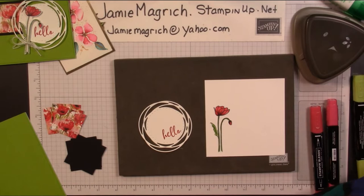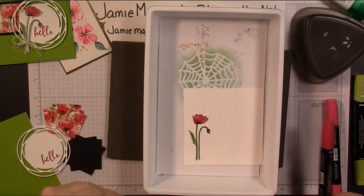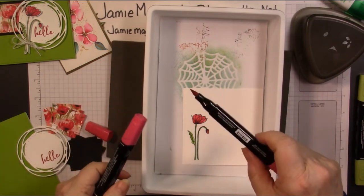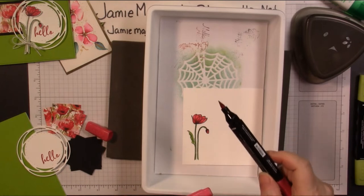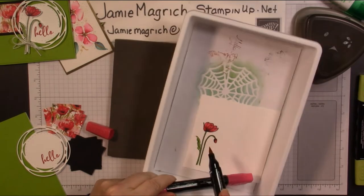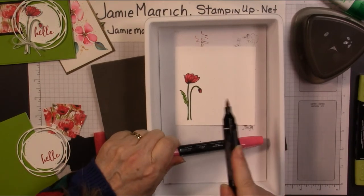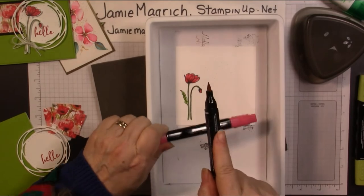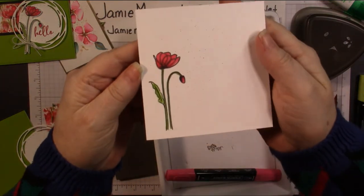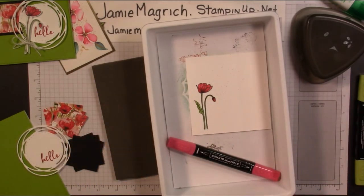Now I'm going to bring in a box because I also added a little bit of spritzing on there. All I did was take the large tip of the cap off the brush tip of the dark red marker. I just tapped it like this. The reason I did it in here is so it doesn't get all over my desk. I don't know if you're going to be able to see that. Hold on and I'll show you. You see the little splatters on there? Okay. Now I'm just going to fussy cut that out.